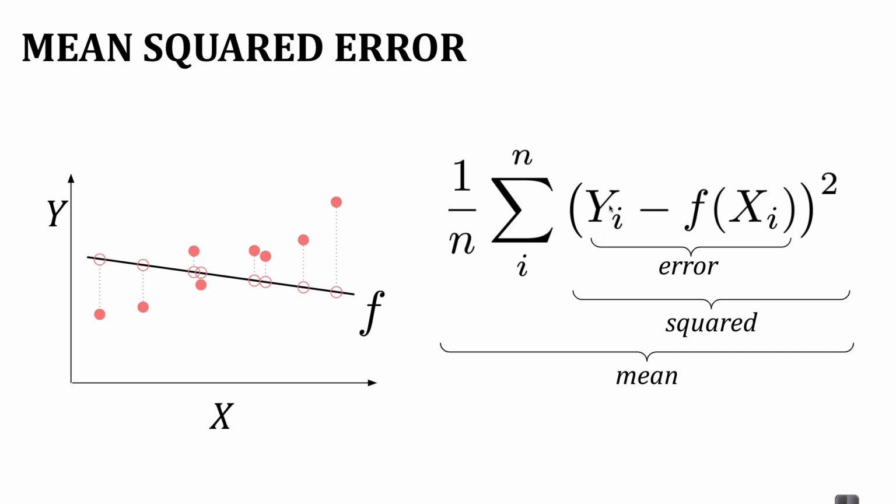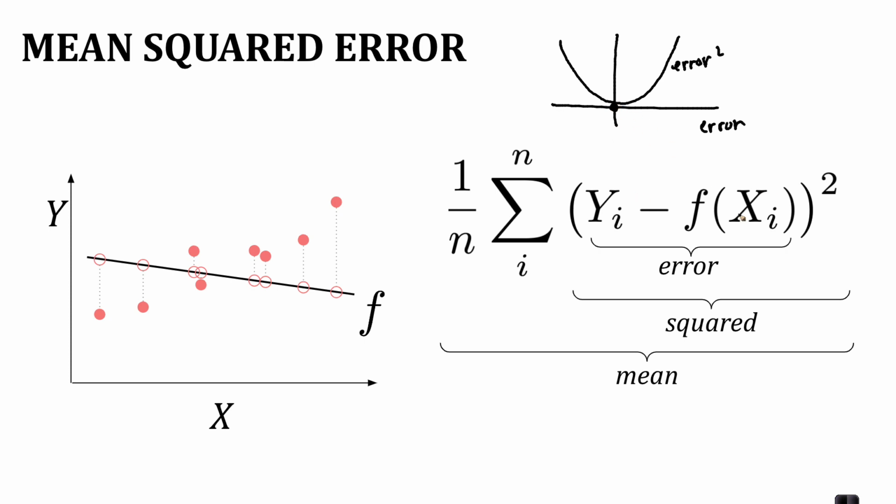So the error is this difference, the actual observed outcome minus the predicted outcome, given this person's value of the predictor. I'm going to have that error. We're going to square it. The squaring means that if the error is positive or negative, it contributes the same amount. And it also makes it so that big errors are more heavily penalized. So this is error, and this is error squared. It's going to look like this. So if we have no error, great.